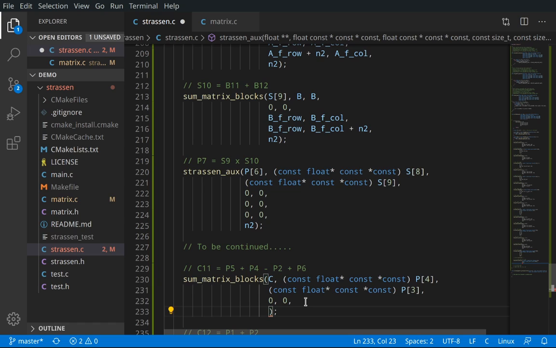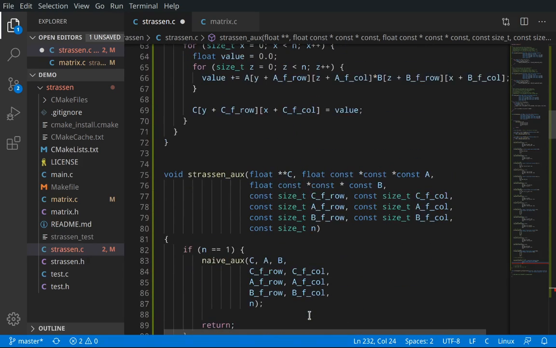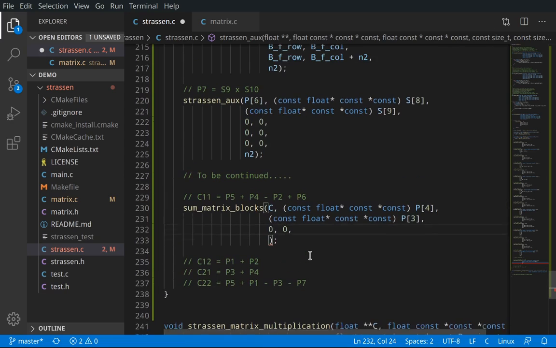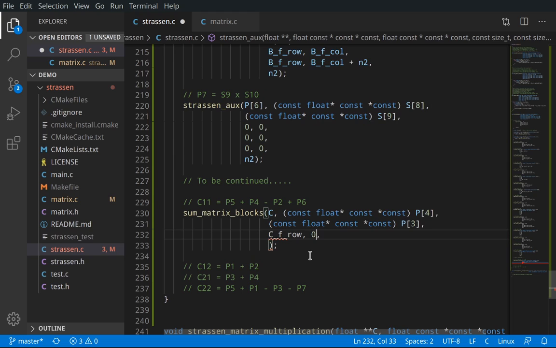And this, of course, this is wrong, sorry. Since this is a piece of code inserted inside the recursive call, and here we are, the first row we are interested in and the first column we are interested in inside this call, we have to specify that parameter, so CF row and CF column, of course.